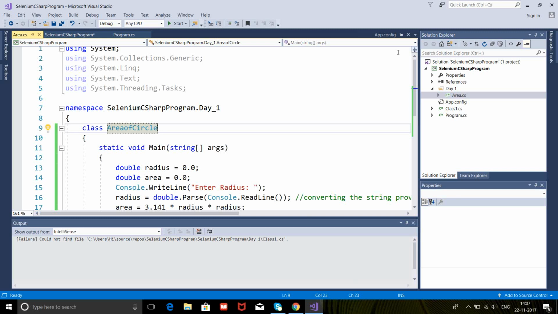Principal, rate of interest, and time can be double values, and simple interest will then obviously be double. So go ahead, attempt this program. Try to write down the pseudocode or the logic first and then solve it.